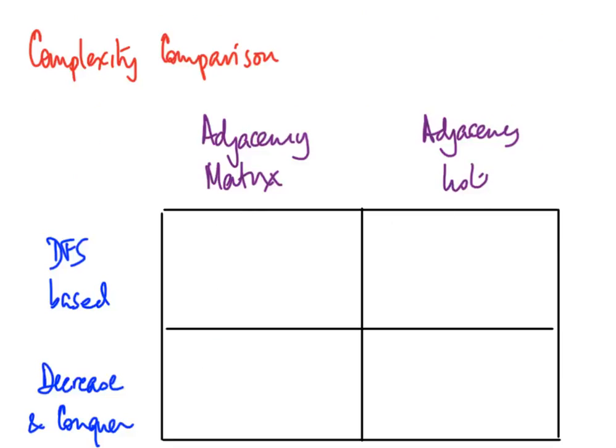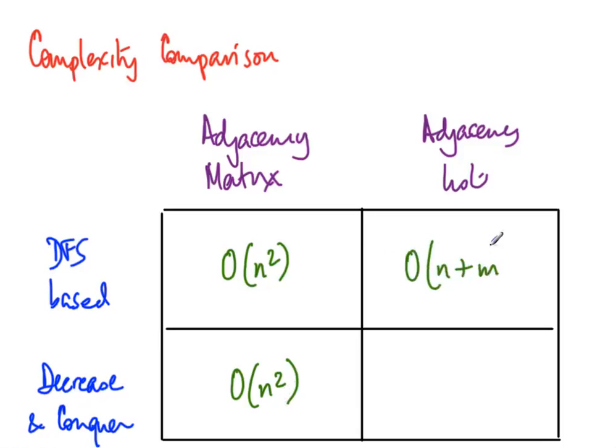So let us summarize the complexity of the two algorithms that we have seen. We have a DFS-based algorithm and a decrease and conquer algorithm, and we have two different representations, adjacency matrix and adjacency list. What we have seen is that for both of them, we would need time O(n) squared if we use an adjacency matrix representation. On the other hand, if we use an adjacency list representation in the DFS-based algorithm, by reducing the sorting problem to reversing a list, we can keep it at time O(n plus m), which is the same as for DFS. And for decrease and conquer, again, by keeping a queue, we can keep the time down to O(n plus m). So in both cases, for adjacency lists, we get a better complexity, especially if the number of edges is small.